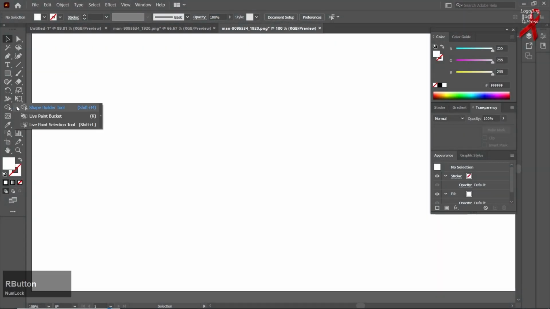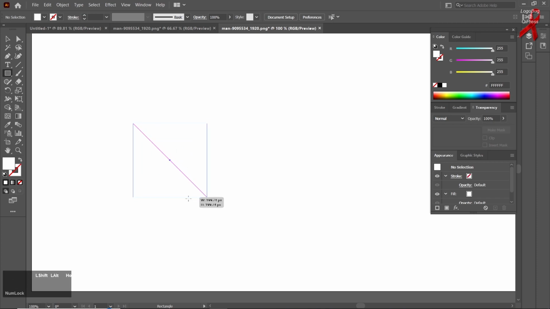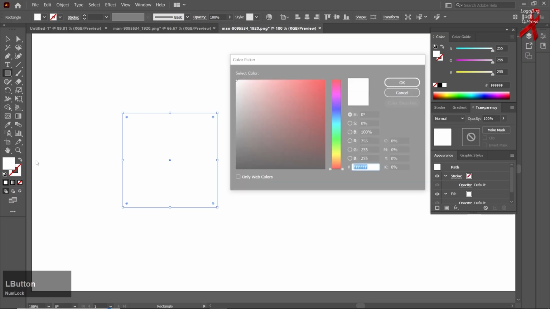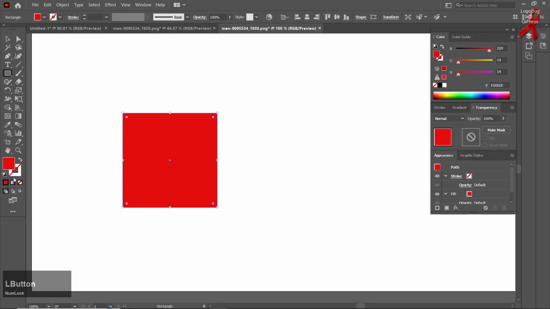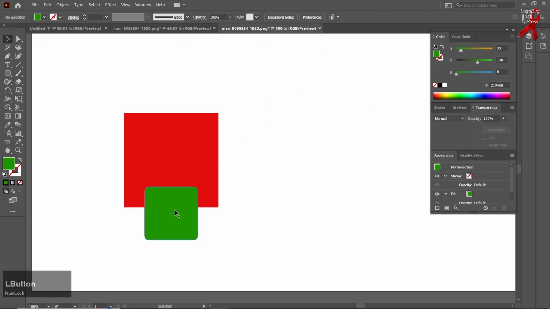So we've got this option, my friend, the Shape Builder tool. That will make you understand so much more easily. What I have to do is draw any sort of shape there, like I have done, and apply this color. Let me go for another and change the color of that. Make sure to take a copy of that. So we have created three shapes there.